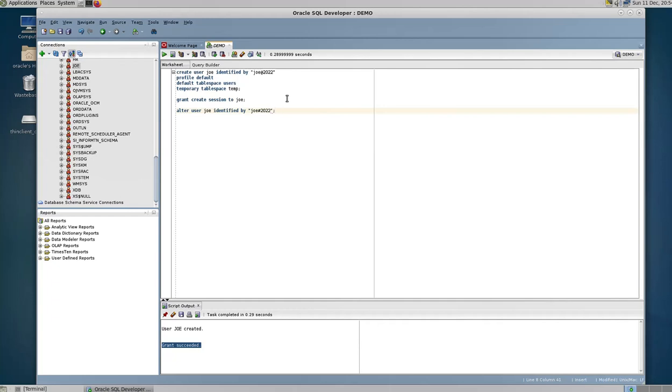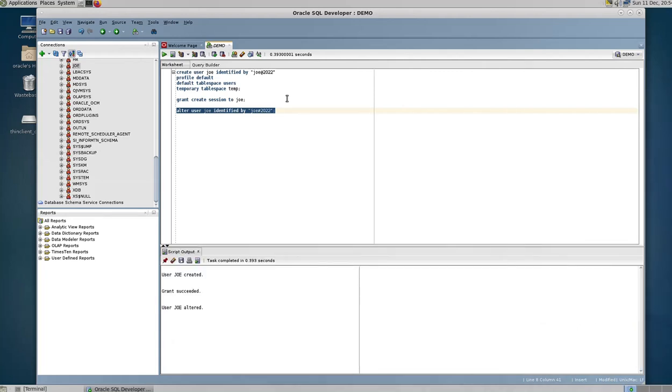So now to run this, select it again and click on run, and you see here user Joe altered. If it doesn't work, you will see an error. So if you see a confirmation message like this, it means that the query has been executed successfully.